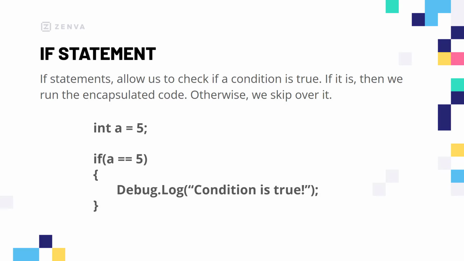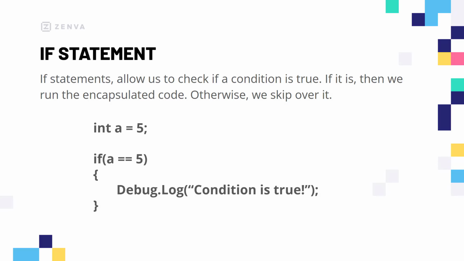Because so far, we have looked at coding as one line after the other, no matter what. Whereas with if statements, this starts to allow us to branch our code, run certain things only if something is true. In a gameplay example, you might have a script that checks to see for when the player presses the spacebar. Then you might have an if statement that goes, if the spacebar has been pressed, then jump.